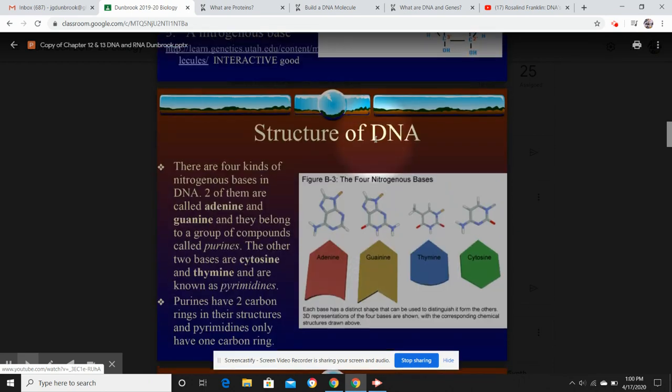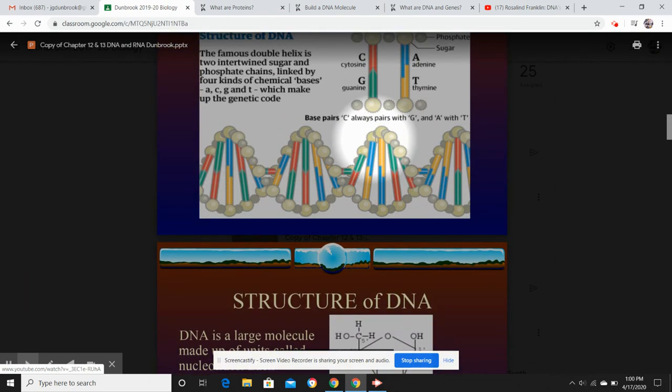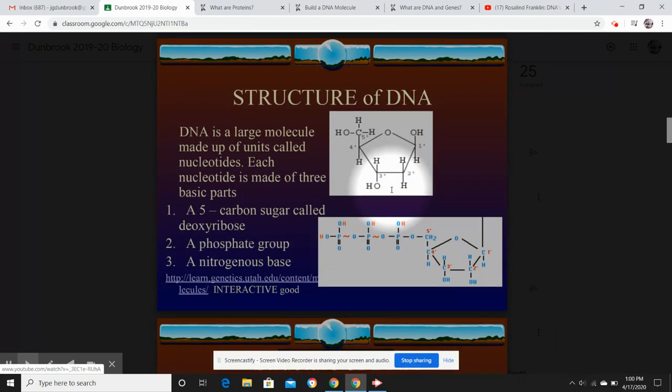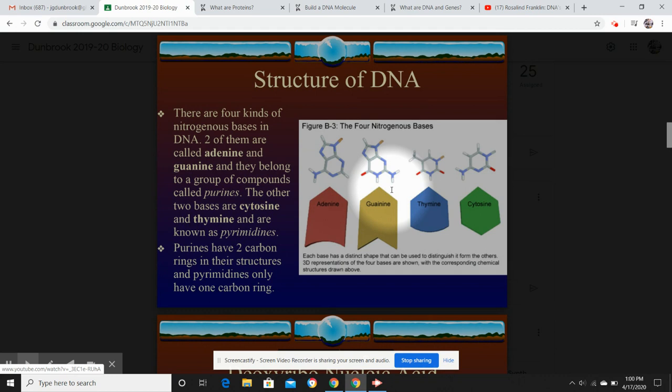So if you look on the genetic ladder, the double helix, notice, even though these are different chemicals, the yellow, the blue, the green, and the red, the adenine, thymine, guanine, and cytosine, the width of this ladder is always exactly the same because it's always a 2 ring across from a 1 ring. All right, and the technical names for this stuff: the ones that have 2 rings, adenine and guanine, are known as purines. The other 2 bases are cytosine and thymine, and they are known as pyrimidines. So cytosine and thymine have 1 ring, they're known as pyrimidines.